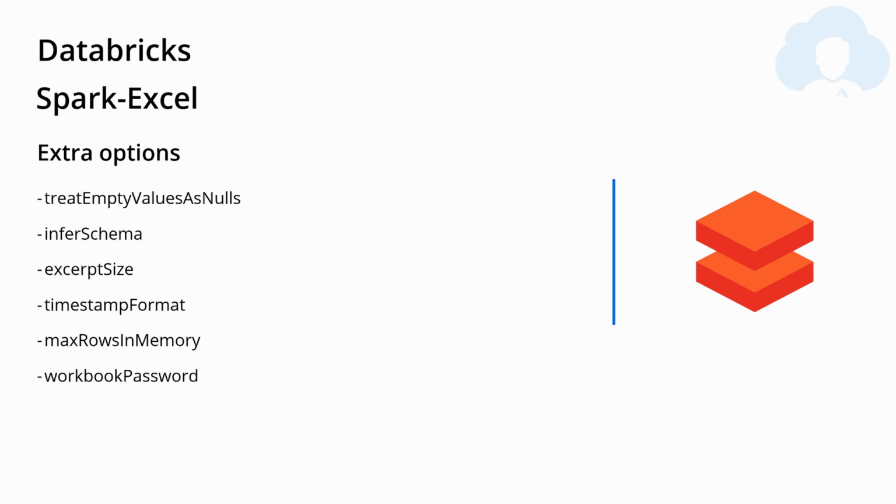This is very important when it comes to performance reading, because this is a stream-based operation when it comes to XLSX. You can read quite a lot of rows at a time, quite fast, but this library allows you to control that as well. And if your workbook has a password, there's an additional option that you can use to work around that, which is pretty cool. As you can see, processing Excels in Azure is not that hard. We have a lot of tools and a lot of options. It's up to us as architects or data engineers to decide on the right approach.